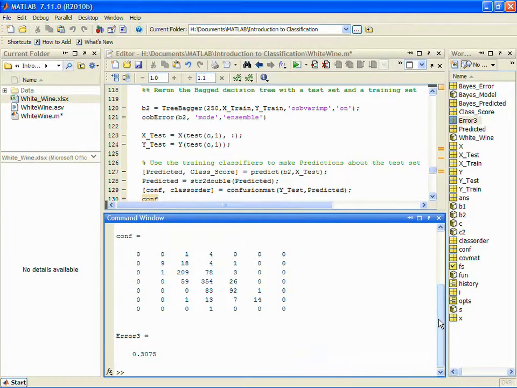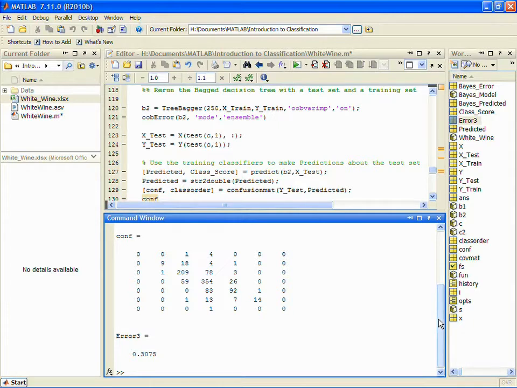Bagging stands for bootstrap aggregation. I'm not going to go into all the technical details about bootstraps. For now, the important thing for you to know is that bootstraps involve random sampling. When you're working with bagged decision trees, you're going to see a small amount of variance between runs. This is perfectly normal and to be expected.